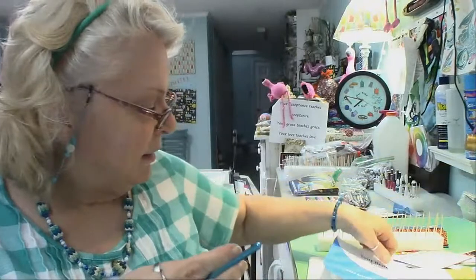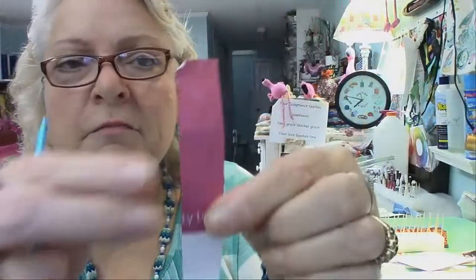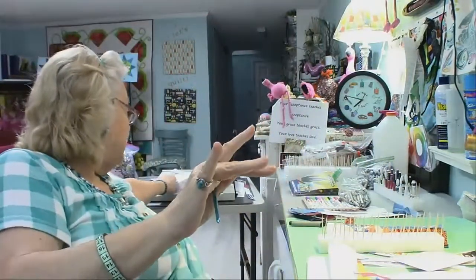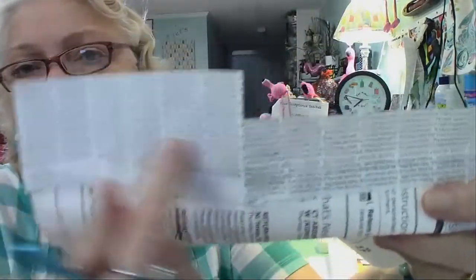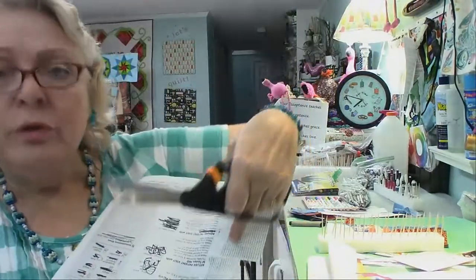And I thought, I want to try to make a paper bead. And so I took junk mail, and then the pretty part of the junk mail, I glued. Let me go back. Hold on. Let me step back. I took junk mail and then put the design that I wanted to show. Because the only thing that really shows on a paper bead is the last inch and a half, 2 inches. So then I glued this.